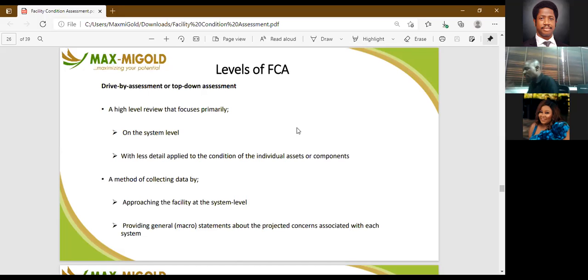For instance, let's pick up the chair as an example. If I'm doing a walkthrough or a top-down assessment on the chair, the first thing I'm going to check is, are the casters still working? If they are still working, are they rolling or are they so stiff that I can't move this chair up and down? Out of the casters, how many are effective? Maybe I have 3 that are already broken. Okay, can I remove those 3? Can I replace them? So on this chair, I can generate almost about 10 pieces of information. The casters need to be replaced. How many? 3.